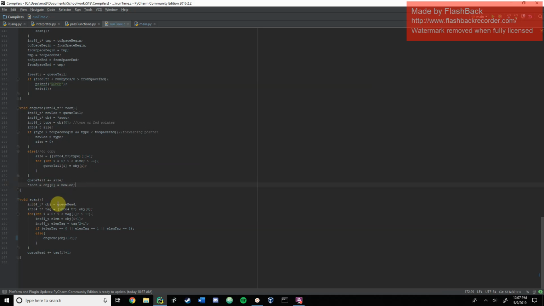And then when you scan, we're looking at what's currently at the head of the queue. We grab its type, which in this case I called the tag. Tag sum1 is the size of the vector, so we iterate through and get the actual element within the object. We grab its type, and if it's an integer, boolean, or unit, we don't do anything. Otherwise, it is a vector, which means that vector is live, so we want to enqueue it. That's going to increment qtail, etc. We're going to call scan eventually on it again. And then we increment qhead by that size, so that when scan is called again, it's called on the next vector in the queue.